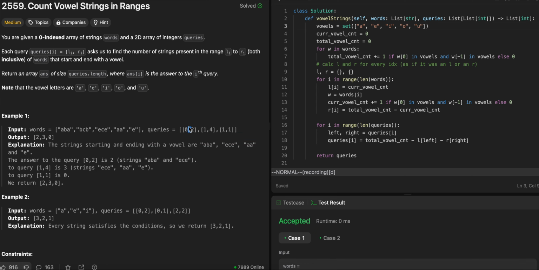So you would see query 0 of 2, so you would loop from index 0 to index 2, calculate the number of words that start and end with vowels, and then go 1 and 4, and then go 1 and 1. But if you notice here the repeated work, so if we go through 1 and 4, we are going to iterate over the 1 and the 2 again when we did that here already.